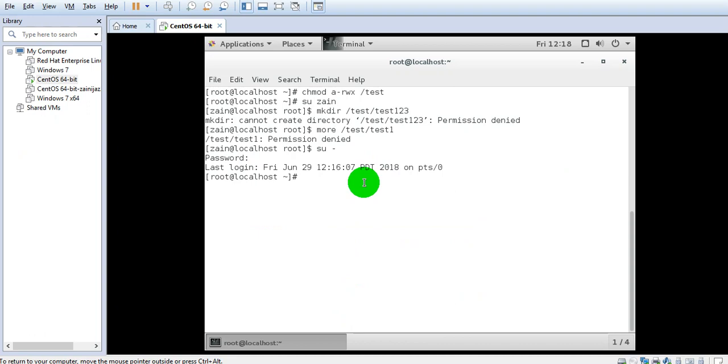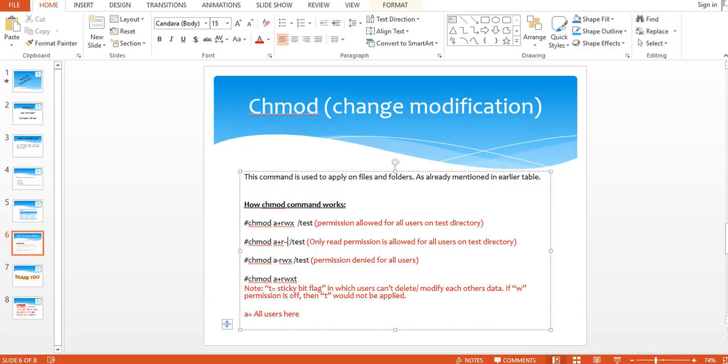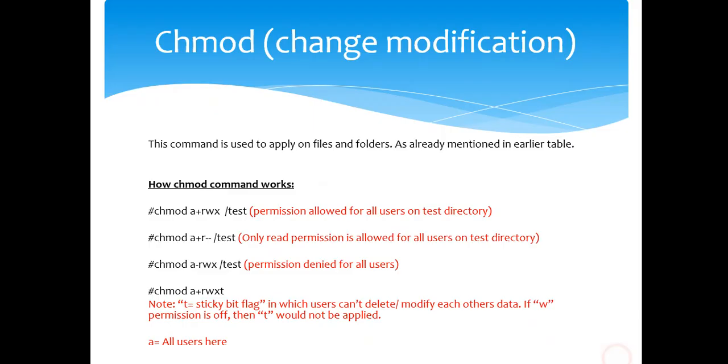I am just a teacher. I will teach you one or two commands, but you have to learn these commands more and more so that you can understand the command purposes. These are just the two commands, chmod a-rwx on the test folder. This is one command. You can make different combinations of this command, and it is really easy for you to create the combinations, because if you understand this command, then you can make other combinations with regard to this command.